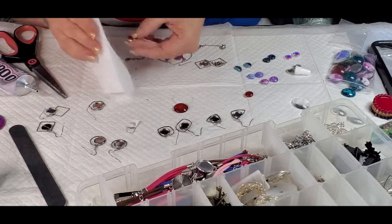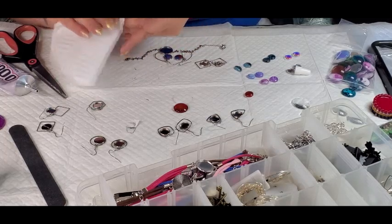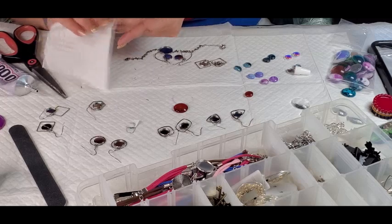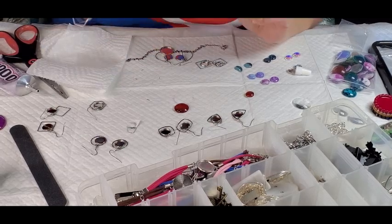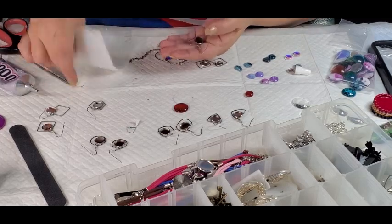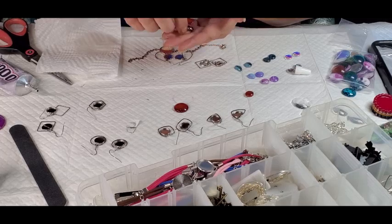And if you get a lot of glue that's spitting out, then you know that you're using too much glue and that you can go a little bit less on that. There's one. Cute, huh? And easy.